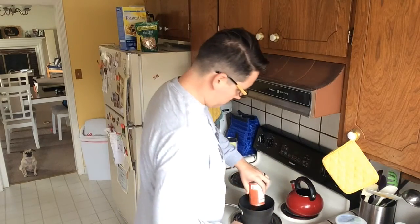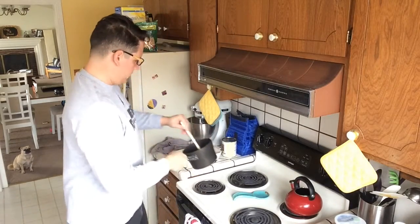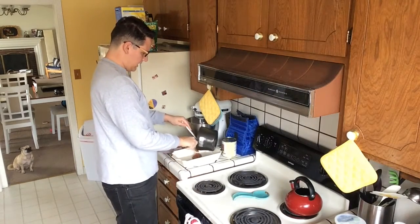So the first ingredient is chili, and this chili is beans and vegetarian soy. Is there any other kind of soy? And there's more than one thing in this one because, just like anything else that you're putting way down at the bottommost level, you've got a lot in there. So for this, we're gonna heat it up first and then transfer it to the casserole dish, because this is a hot item.